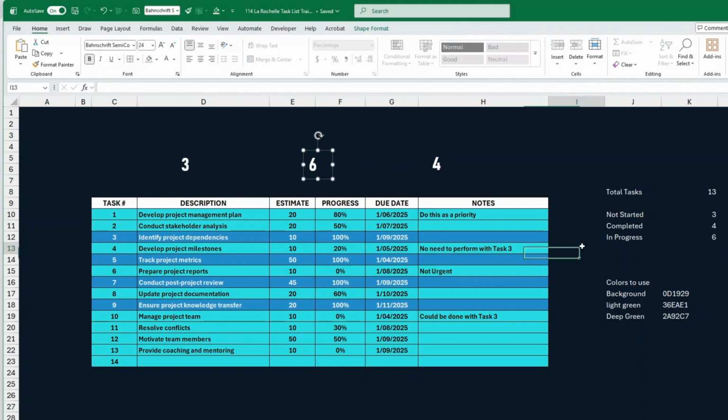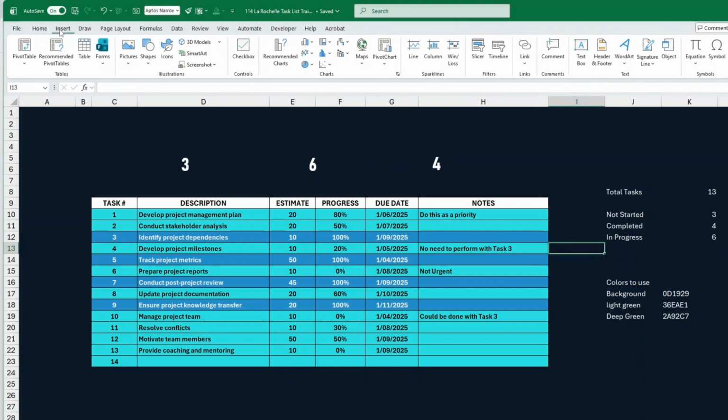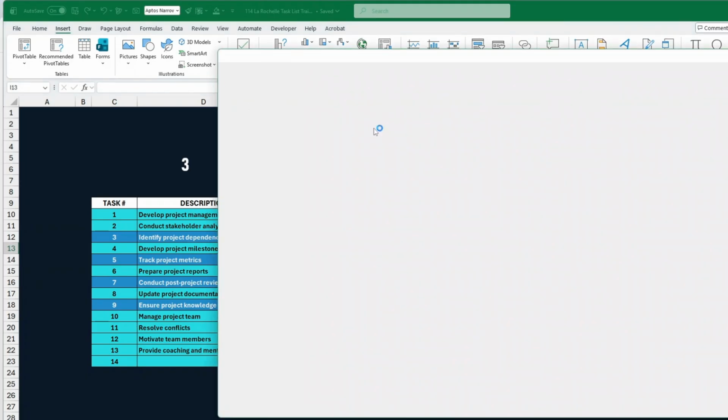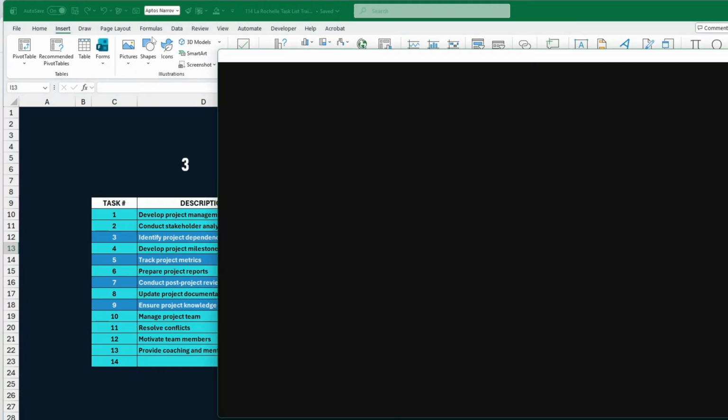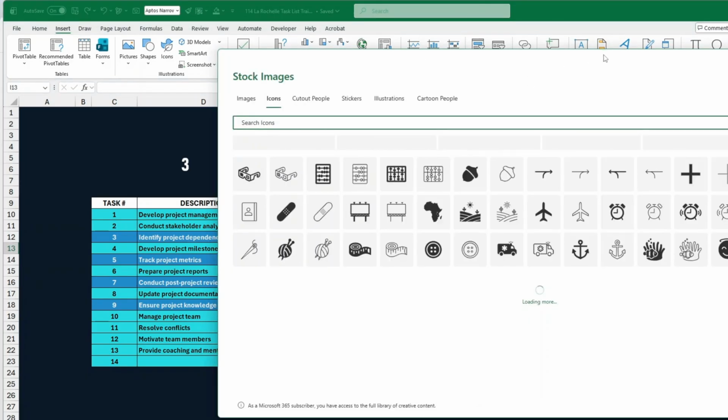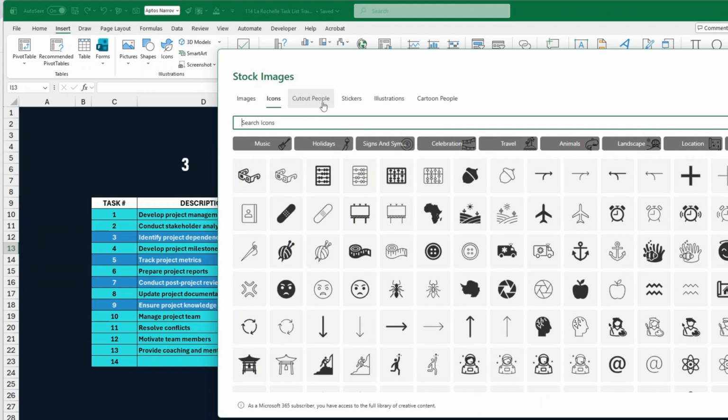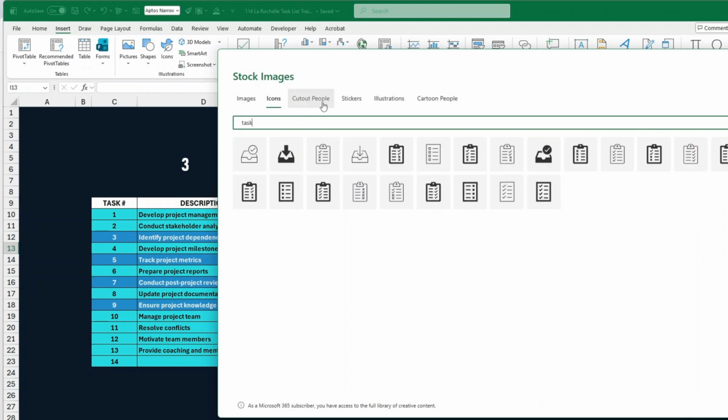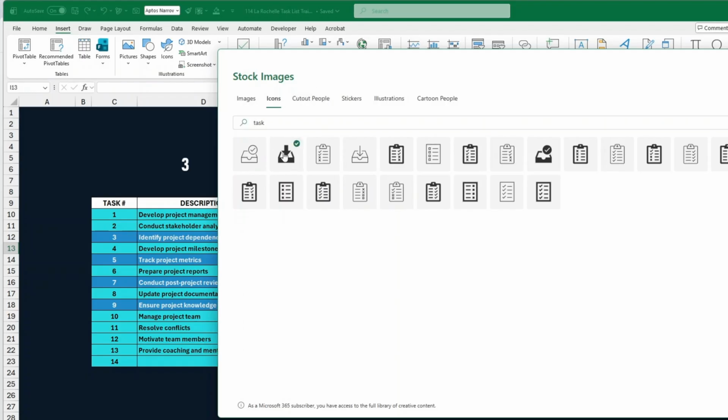I wanted to add some fancy icons. So if you have some fancy icons, just use them. I'm just going to show you the standard Microsoft ones. Insert icon here, and you have to find something for not started. You can have a look at what I've used for task. I can use this one, for instance, for not started. It means it's still in the inbox, if you use your imagination.